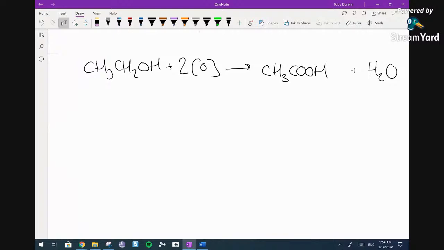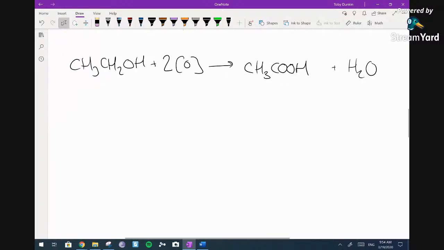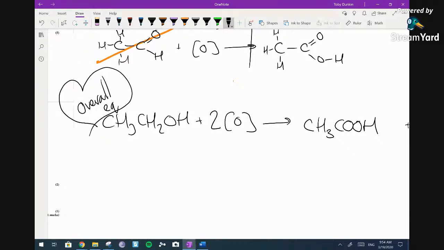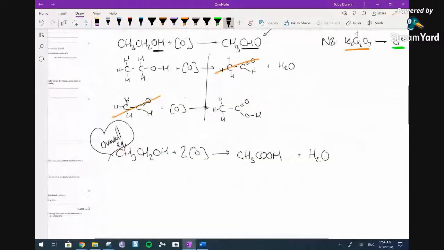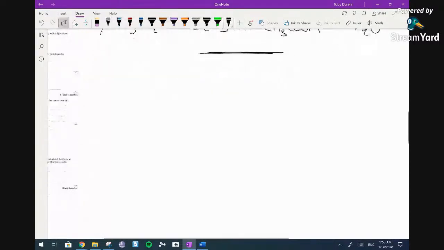So this is the overall equation. Back to our notes, really, to realize that there are 2, and I'm going to show you some exam questions in a minute. So the overall equation is there. Okay, so now that we've seen primary alcohols, what we now need to do is look at secondaries. So secondary alcohols, by the way, are often just notated as this, secondary alcohols.